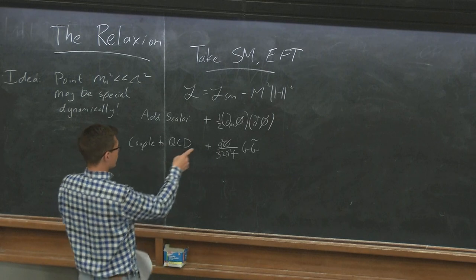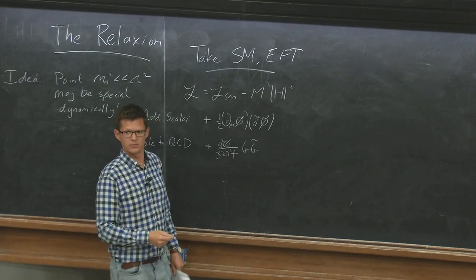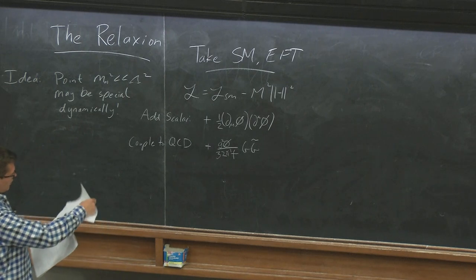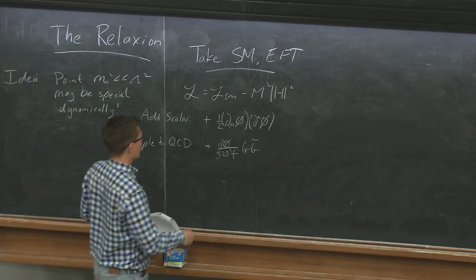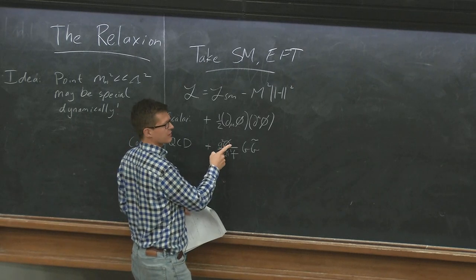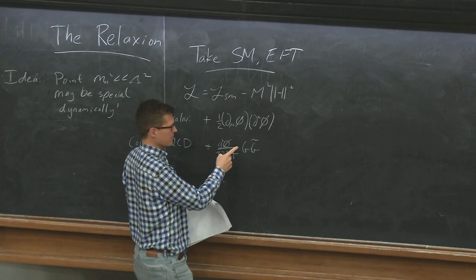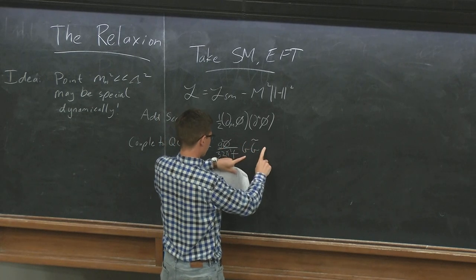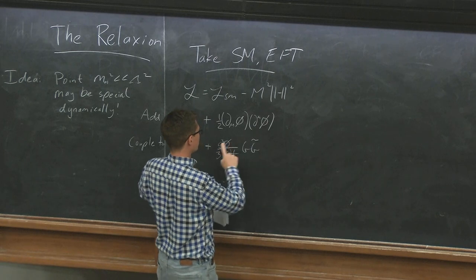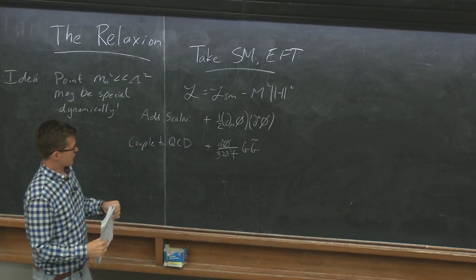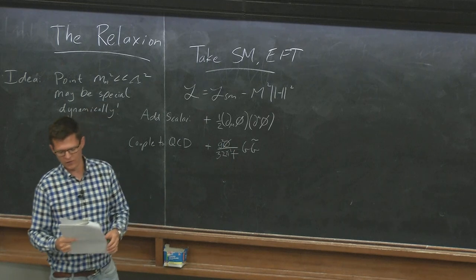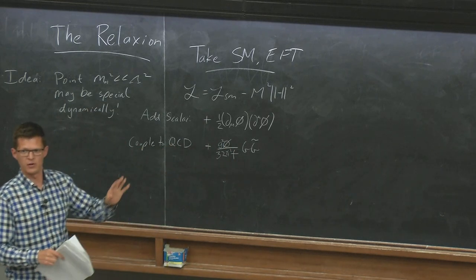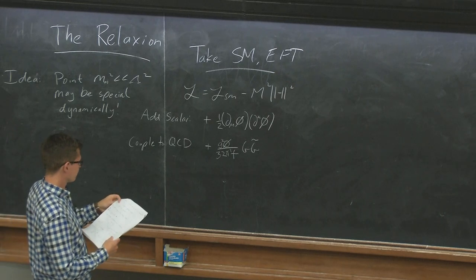So this story so far is just an axion model. And we saw earlier that perturbatively, this term here is not going to do anything to the axion, because this term is a total derivative. So I could move the d mu onto phi and just have j mu, and you see that phi has a shift symmetry. So this is not going to generate any scalar potential for phi, apart from the non-perturbative effects that we already discussed that come out proportional to m pi squared f pi squared.